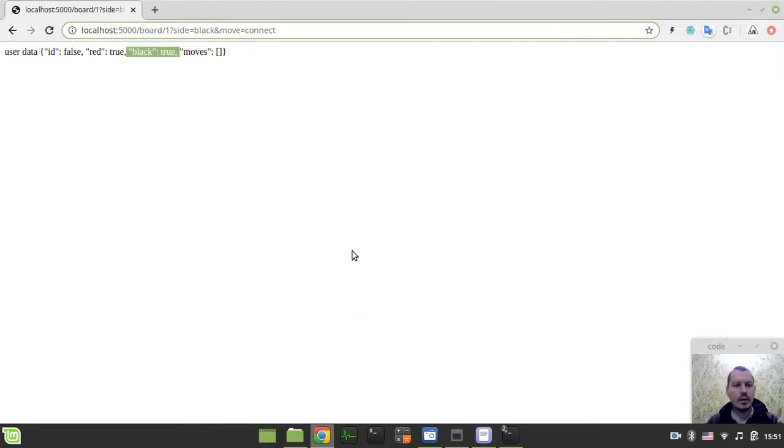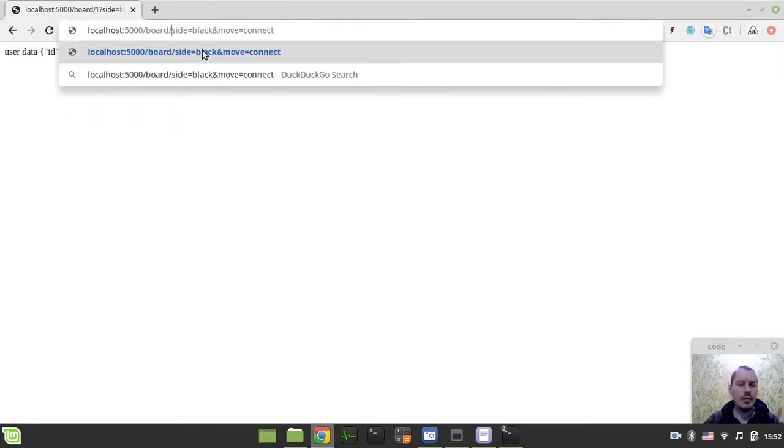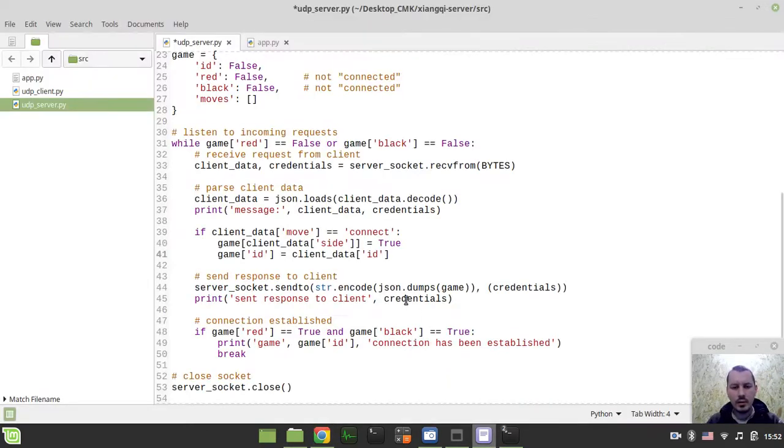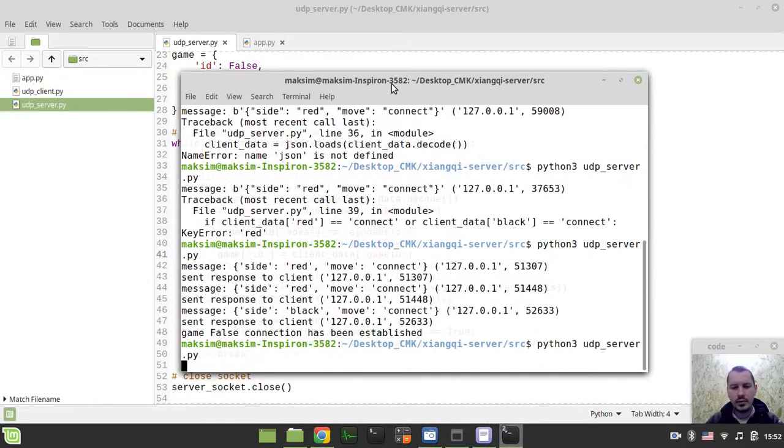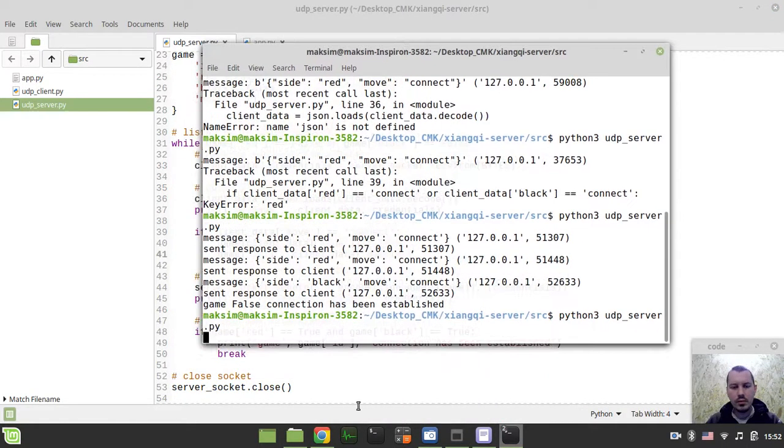How am I supposed to be calling this? So I say ID equals to 1 like this. Yeah, I think this is the case. Well, okay, let's call it game ID. Game ID. Okay, game ID. So game ID here, save. And now it also should be initializing the ID. Okay, so let's start the server again. This is the UDP server.